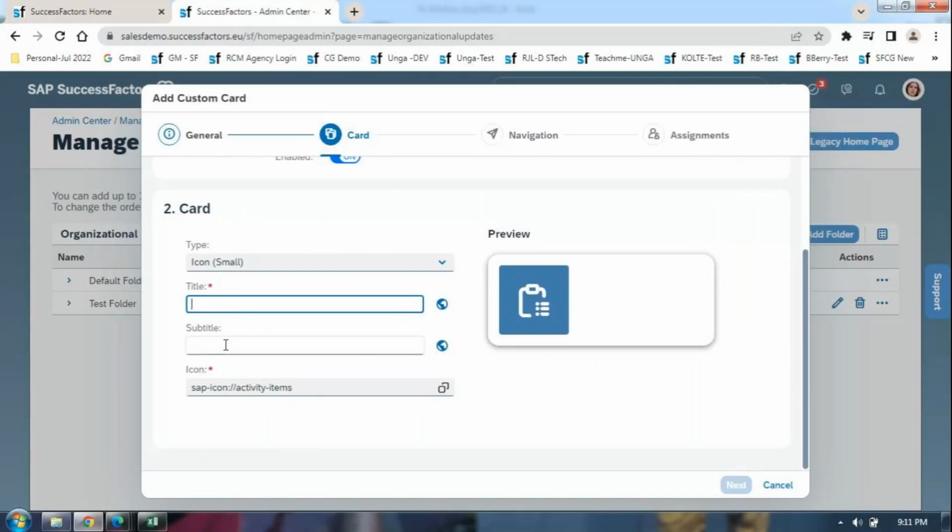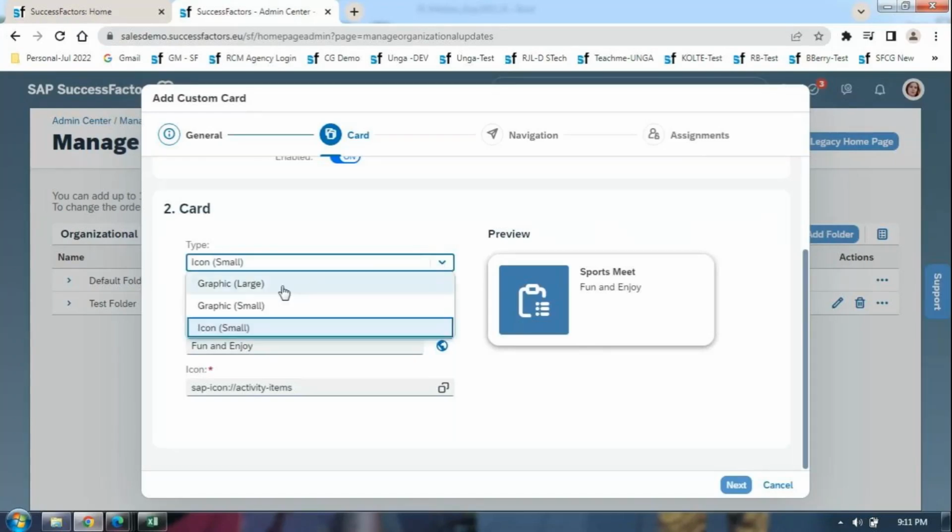Subtitle is nothing but byline. So every company has some byline, right? SAP simple run, right? Like that, some slogan. Sports meet, fun and enjoy, something will come and sit like this, right?